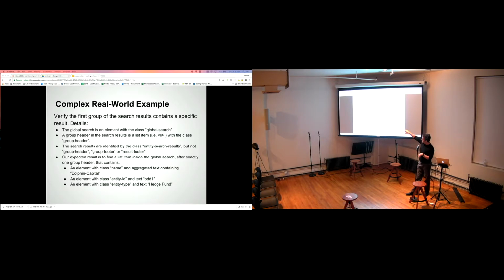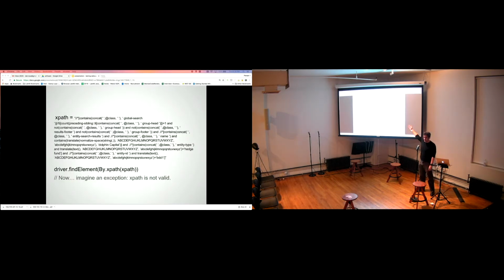Well, one option, look, we can just do it step by step. But we already agreed that that's not a good approach, even though it looks good. So what's the approach? We just talked about this, right? The approach is, let's just create an XPath that will find exactly this element, with the condition of all the stuff that we mentioned before. Okay? That's a great idea. So here it is, that's the XPath.